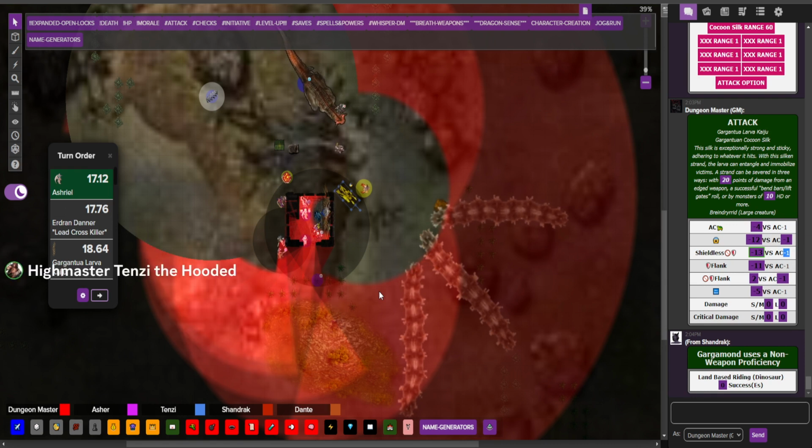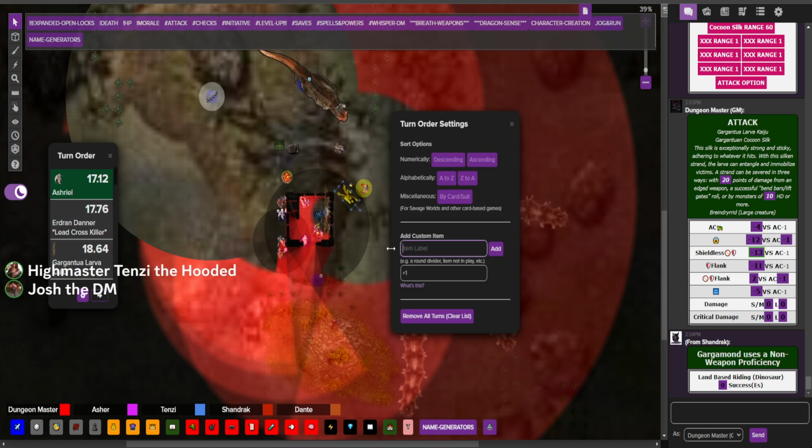And next to Shandrak. Seeing Ashriel come and reach, Shandrak will cast Enlarge on him. On who now? On Ashriel. Okay. And then he'll use the rest of his movement to fly.